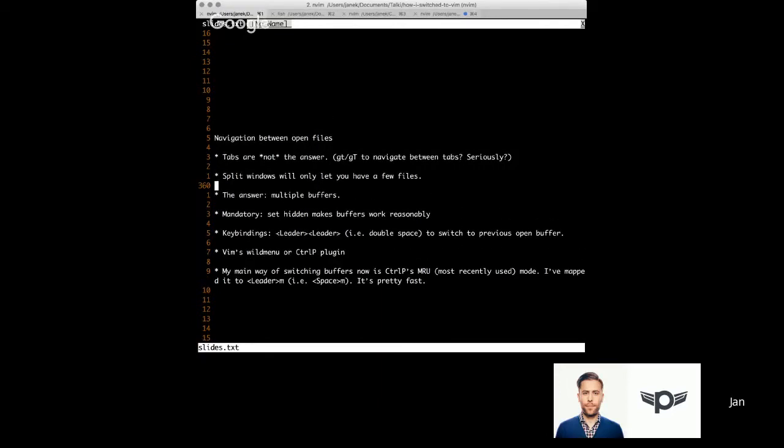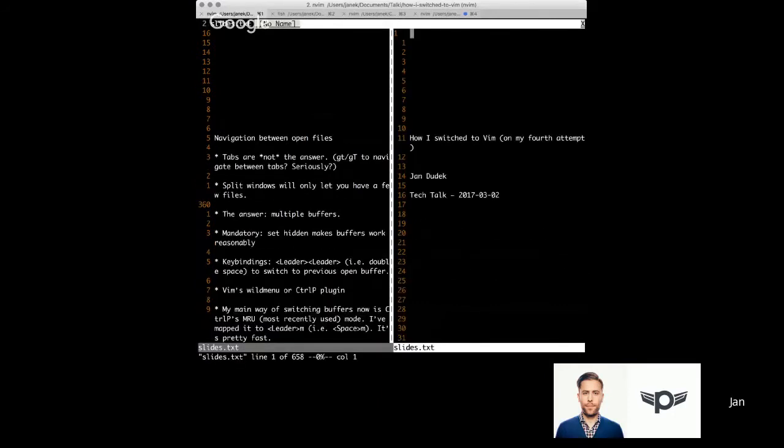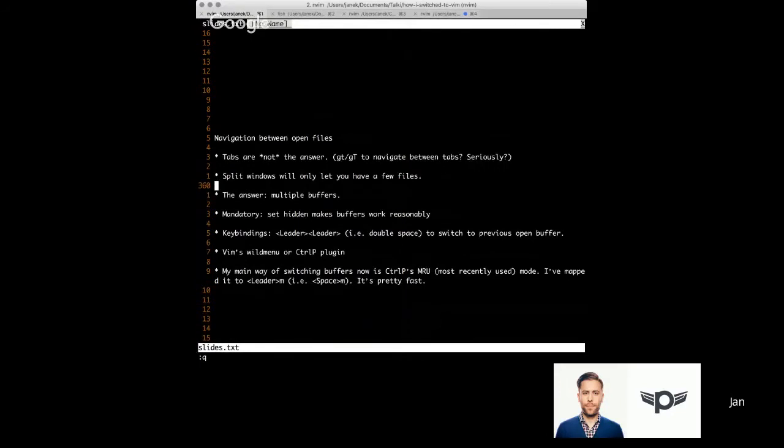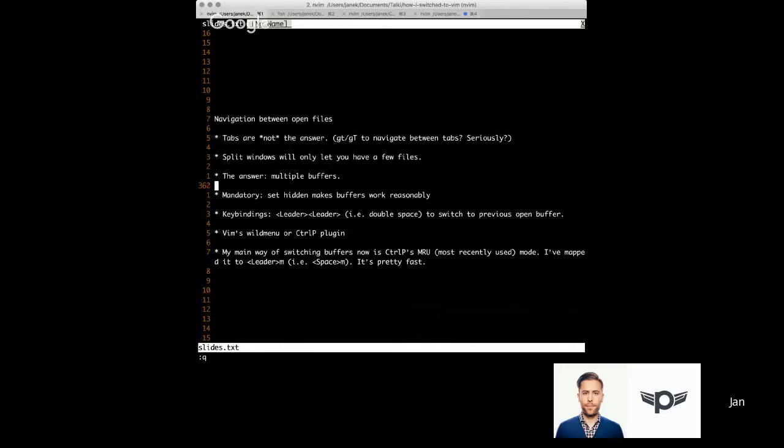So another way to have a few open files is to have splits that look like that. Splits are okay. I used to use them for some time, but again, with splits you can only open maybe 2 or 3 files. Maybe you have a very large screen, you can fit in a few more, but it's not really a solution for navigating between any file in the project.